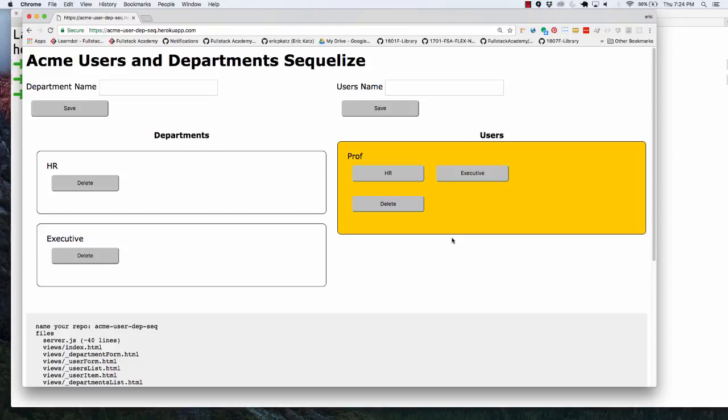And again, what's happening behind the scenes, you can imagine that when I end up going and loading the page, what ends up happening is I end up getting a list of departments and a list of users with their user departments.